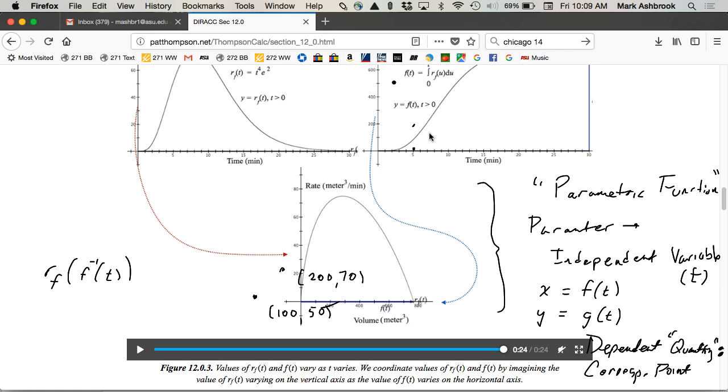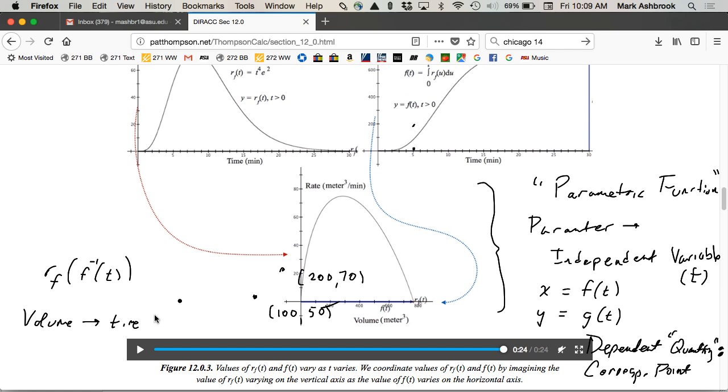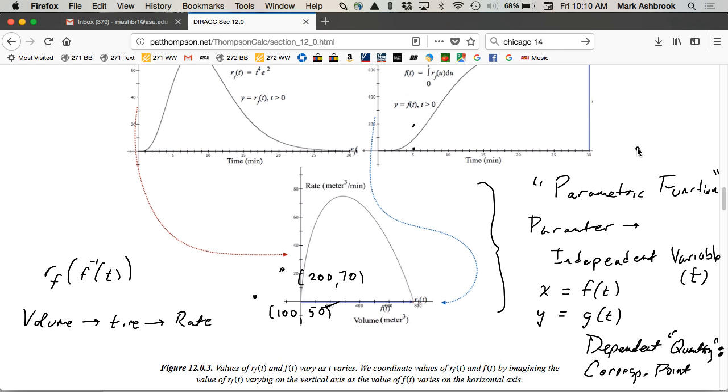So he's saying that if you do the inverse of this function, you would have time as a function of volume. So your initial input would be volume. The inverse function would give you time, and then you could take that time and put it in this and get rate. So you'd still have the same starting point and ending point. You'd start with volume, your inverse function would give you time, and then this function would give you rate of change of volume. So he's just finding a different way of writing a function with the same result.